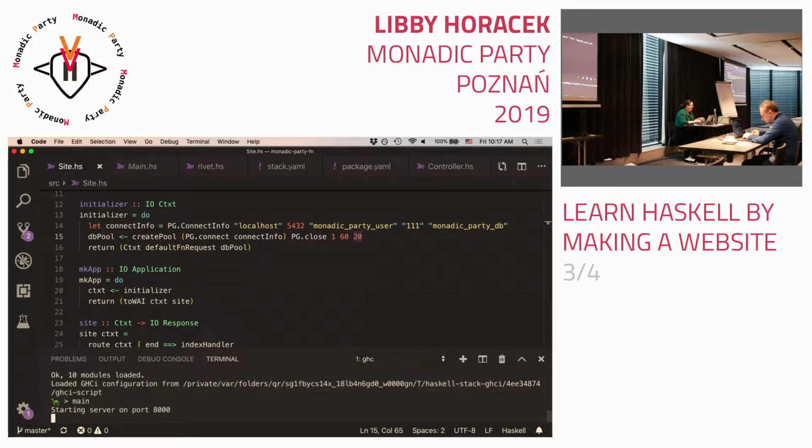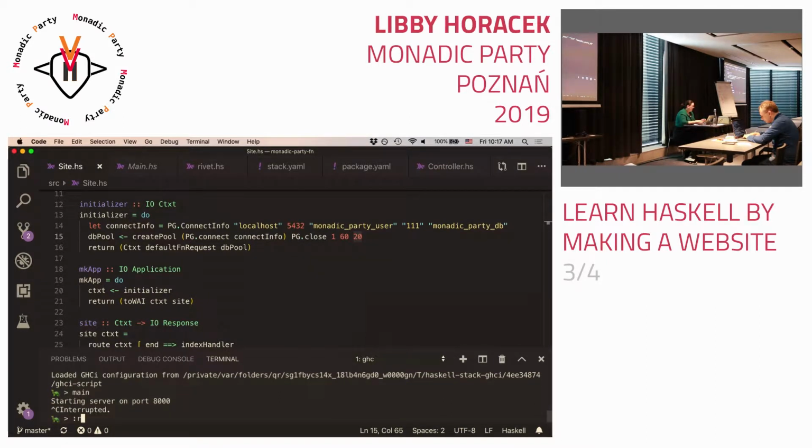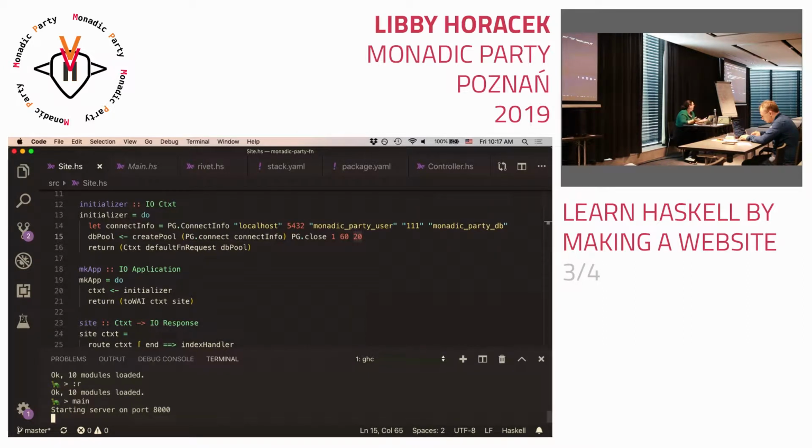And then if you make changes, you can do Control R and then run it again. And that's kind of handy. There's a tool called GHCID that handles this for you, but I'm so used to doing it this way that I haven't started using it.